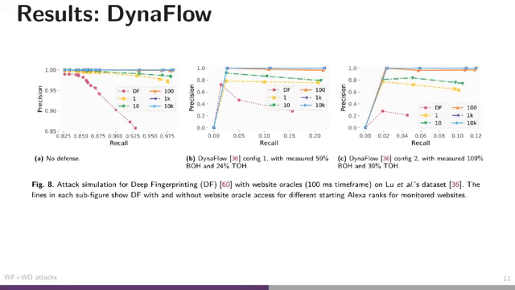Last but not least, we can see the same thing with the 2 configuration of Dynaflow. Precision is very, very good as soon as you hit somewhere around Alexa rank 100 to 1,000, always at the very top for 10,000 as soon as there is any recall. But yeah, false positives are reduced significantly, almost close to perfect, especially for higher Alexa ranks.